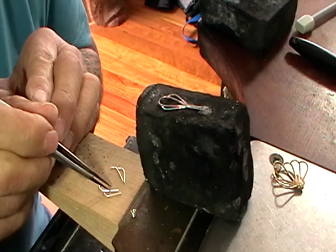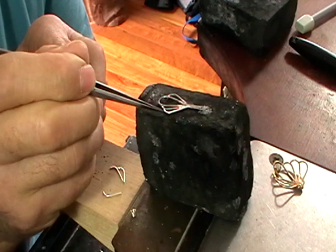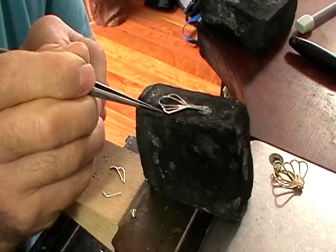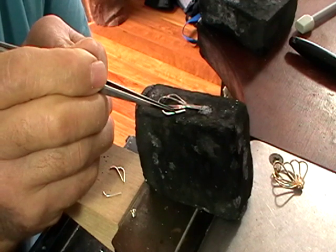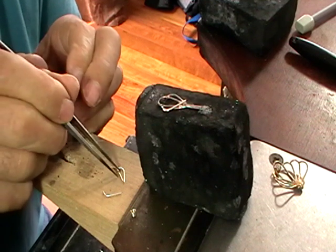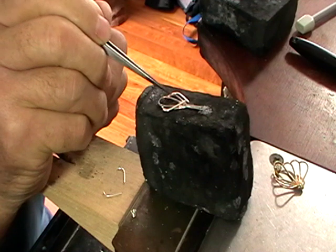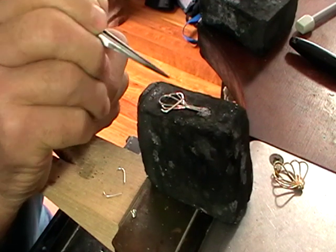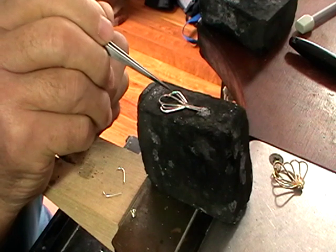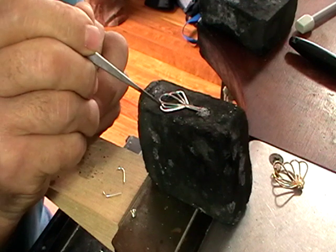So just use your tweezers. Shift the next ones up into position. If it's not perfect, fix it now, because you can't fix it once it's soldered. And then flux, place your solder bits, warm it up, solder it.